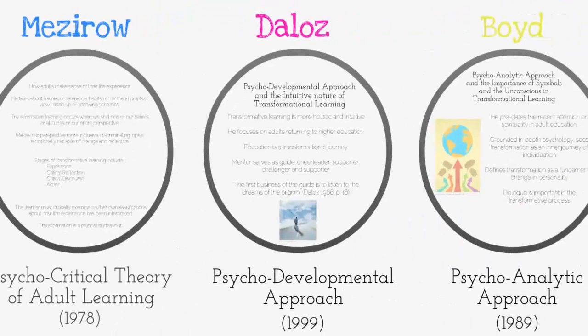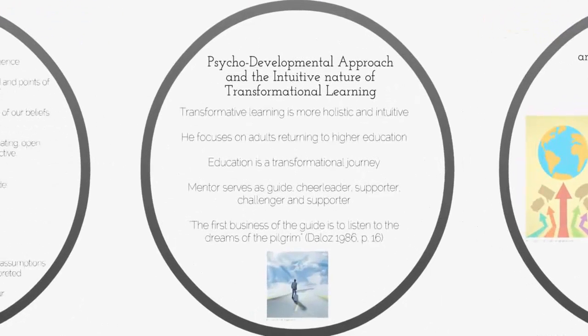The next one is Delos, the psychodevelopmental approach, and this is a little bit more holistic and intuitive. As you can see, the quote from Delos is that the first business of the guide, or the facilitator or instructor, is to listen to the dreams of the pilgrim. That's a lot more spiritual a basis than what Mezirow was talking about. Delos also focused on adults returning to higher education and felt that education is a transformational journey, and that the mentor is there to serve as a challenger, a coach, a guide, a supporter.